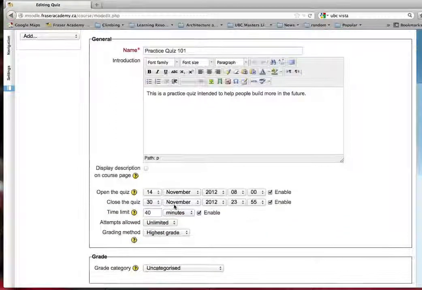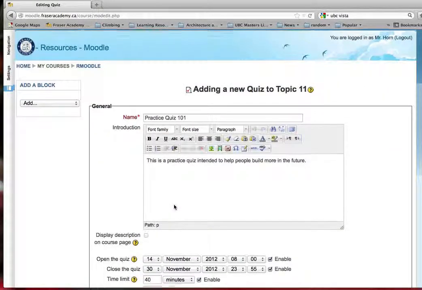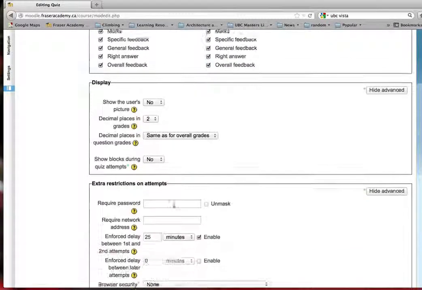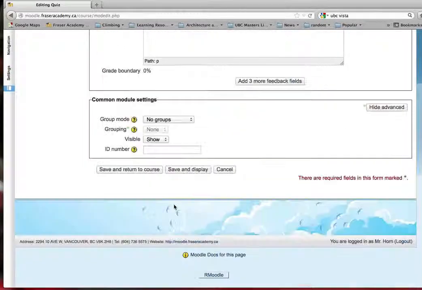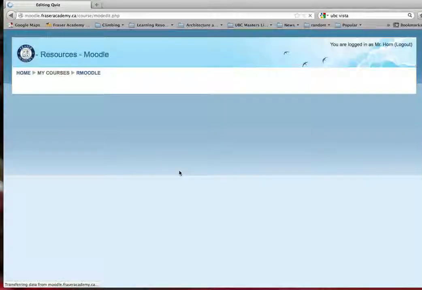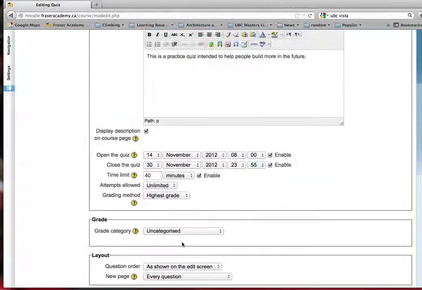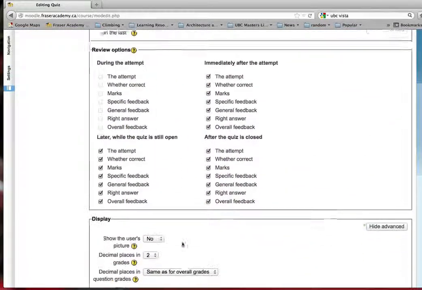Oh, it tells me I missed something. So what did I miss? We missed something here. This will occasionally happen. Display course page, practice 101. Alright, I don't see anything we're missing.